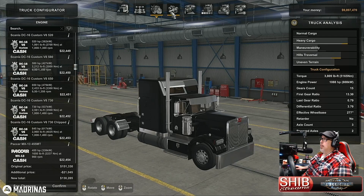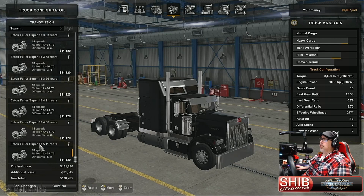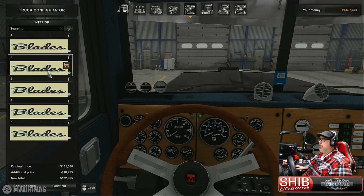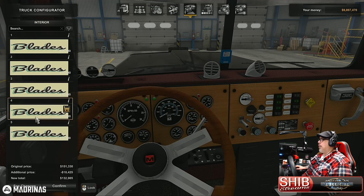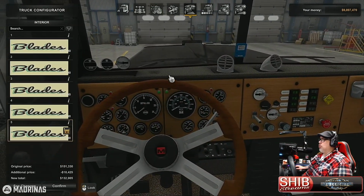So, and then as far as transmissions, you do have a couple different options. I went with the 411 gears for hauling, and then interior just changes the color, right? So you have your tan or your brown. You have, I would say, blue. I don't know what this would be, like a light brown. Then you have kind of your burgundy and then your gray. This is the one I chose in our truck.